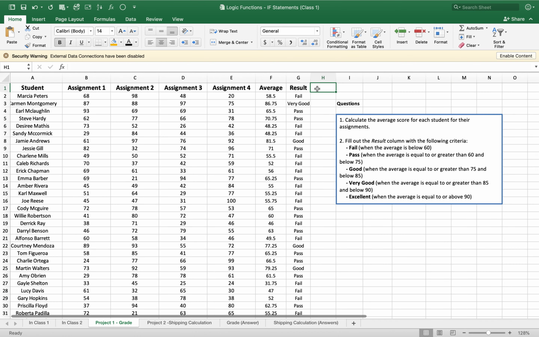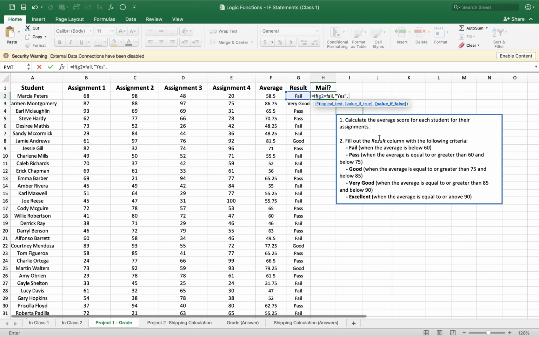And we can also add a third column here and be a bit more creative. We can go ahead and say, okay, should we mail out a letter if this student failed? Well, let's see, how do we determine that? And here we can go ahead and type in the equal sign, and we will say if G2 is equal to fail, then yes, we will mail it out. If not, then no, we won't mail it out.